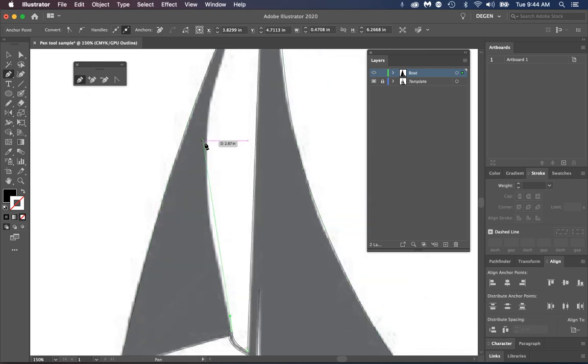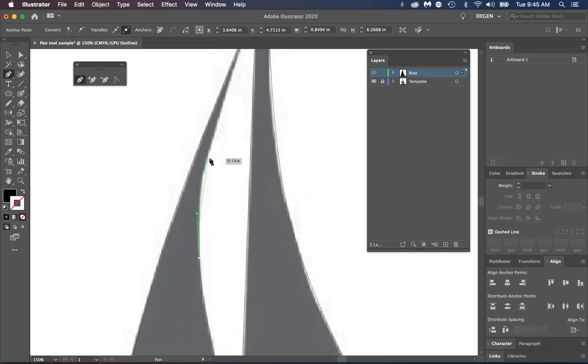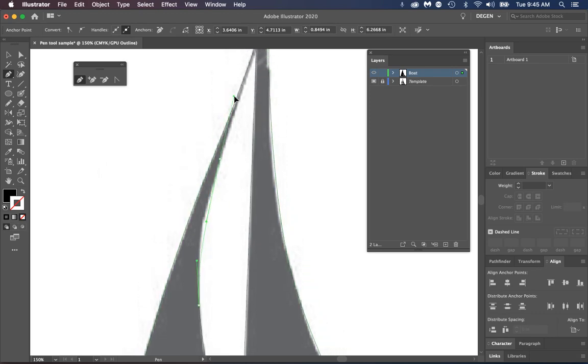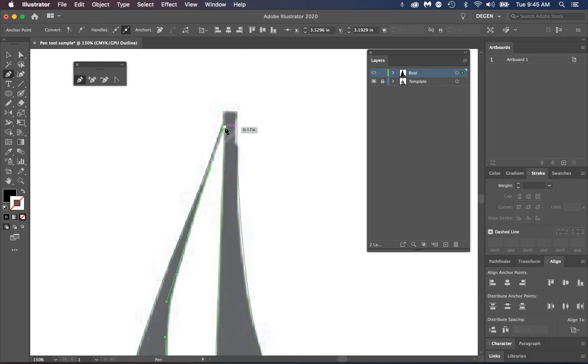Zoom out. I can click and drag out, create the path. Notice how this looks like it's curving too much, so I can hold down the Option key, get my convert tool, and say, no, let's control that a little bit more over this way. And notice now that the next path, the guide, is closer to where I want it to be. Click and drag out. Now, it does take some time to get used to controlling all these paths. And I come back full circle, guys, and I close my path.